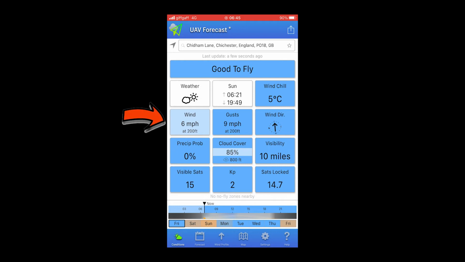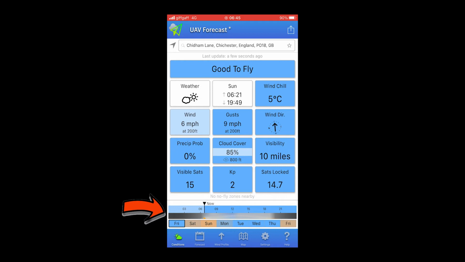You'll see the different colours of the icons. These represent the suitability to fly. Coming down again we've come to the precipitation probability. These colours set up within the settings of your tolerances basically. Down again, number of visible satellites you can expect to find at that location. And down again we come to the date or day and the time of day.